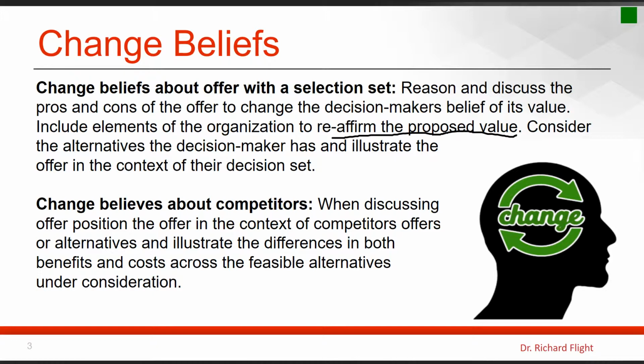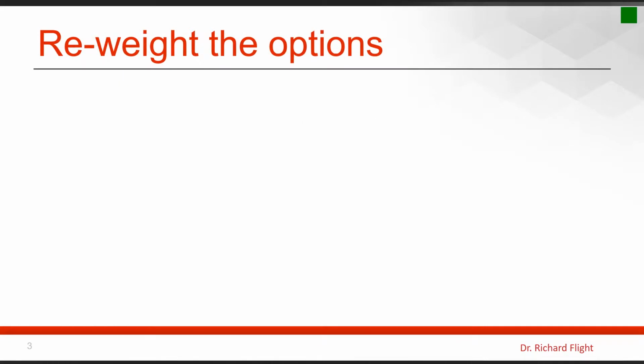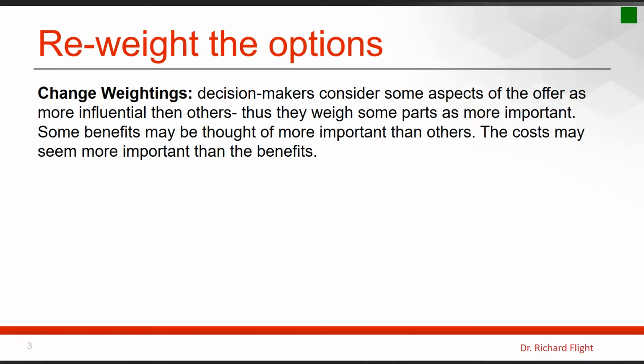So again, we want to illustrate the differences between our two products or offers within the consumer, and by doing that, we are making an argument that our product or our service will serve the client in a better way. So changing these beliefs then is something that we could look towards doing. Another option, or another element here we talked about, was reweighting options.